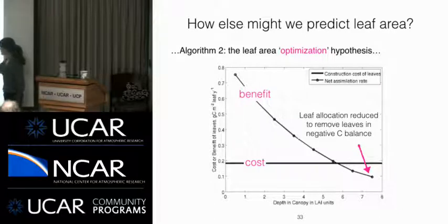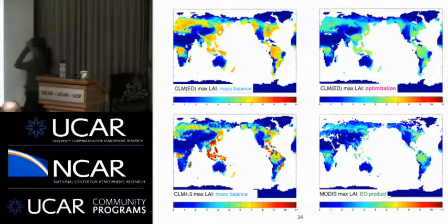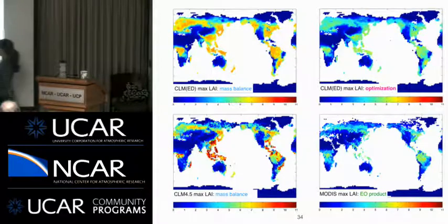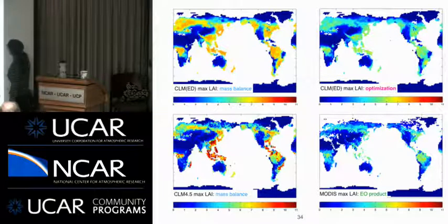So we should in theory end up with an LAI around here. And so when we introduce this into the model, this is the CLM-Ed without the optimization. So we are producing overestimates before we add in this theory. And this is the CLM-Ed with the optimization model. So you can see that we've basically eradicated this problem that the CLM's had for a while.